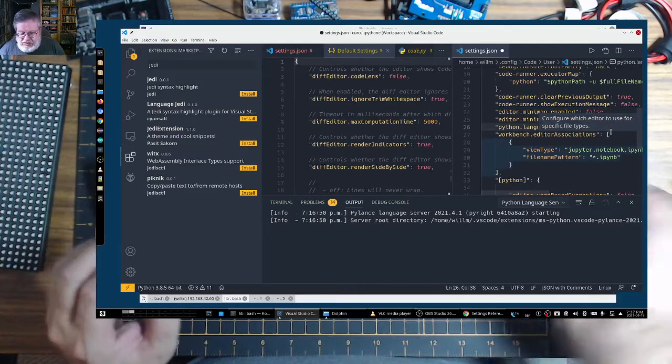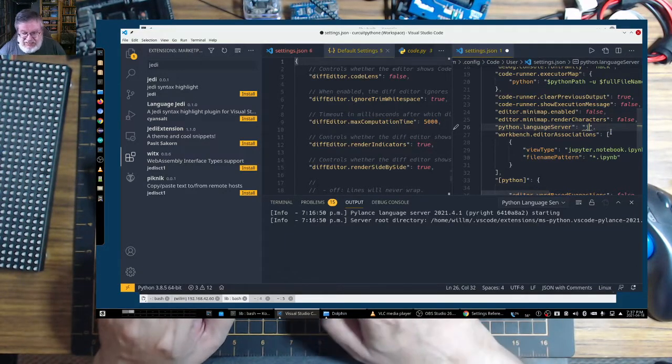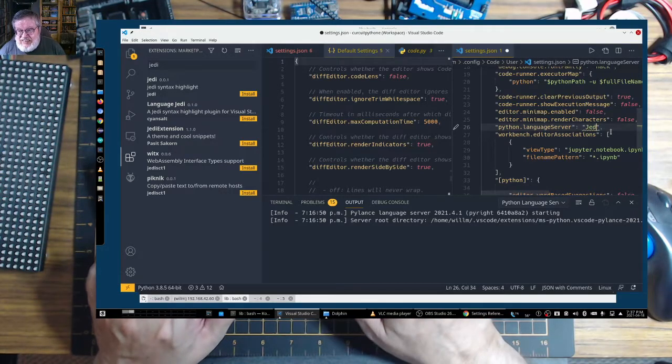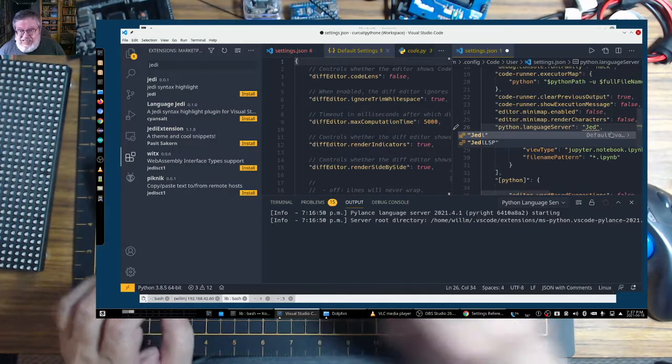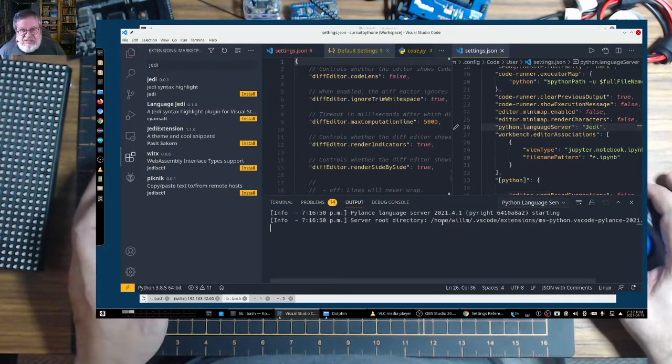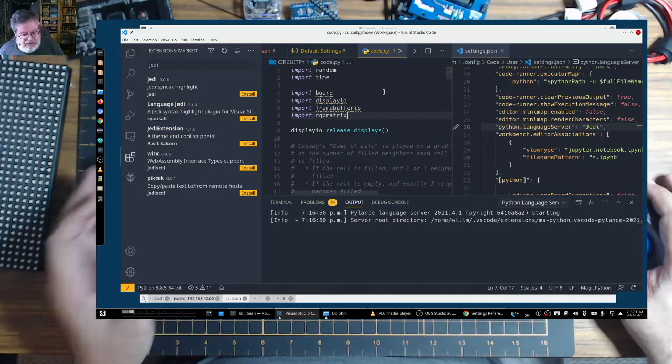We don't want that one. Let's change this. Let's see what happens now. Go back to code.